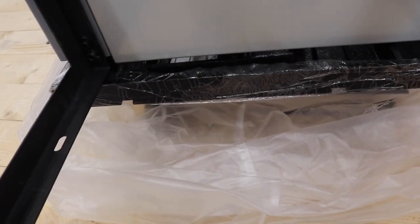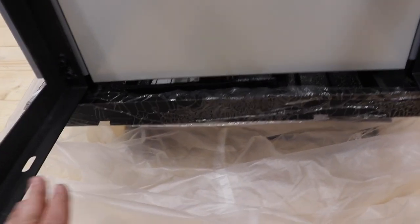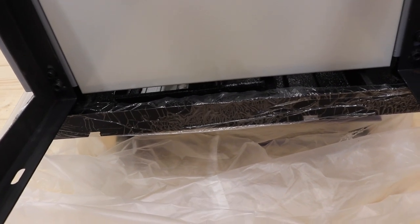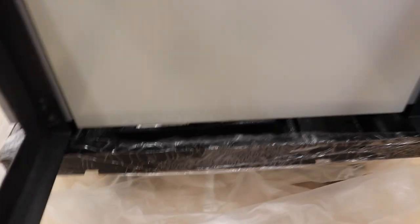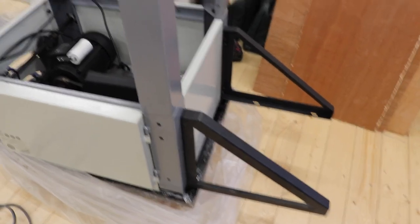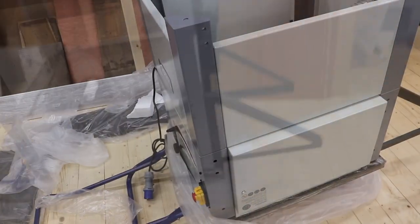And they're just finger tight at the moment, which is what the instructions say. And they're in adjusting slots, so the whole thing can be adjusted. So I suspect that when you put the table on, we can adjust it to the top of the main saw table. That's where we're at so far.